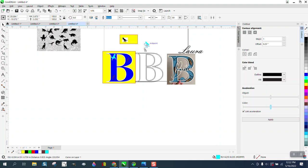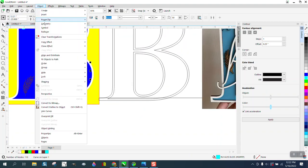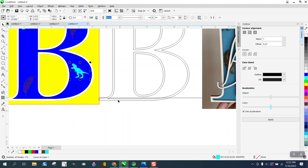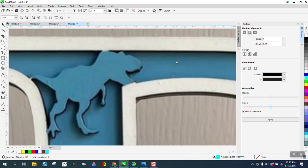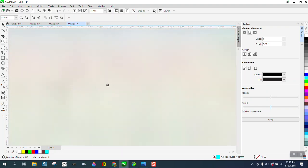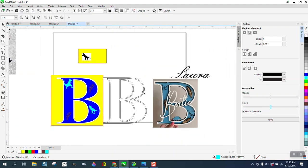And once you get it in, instead of welding it to the outside, which would be pretty neat, we have to go to order, front of page so we can see it. And then you can kind of scale it down. Now, if you want to weld it to that, then you're going to have to paint them individually. Or you're going to have to do what they did. You can kind of see the bleed of the paint, especially right there. Now welding it will look cool, but it's not gonna make it any stronger. It's just a wall hanging.